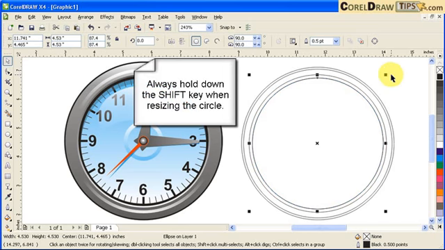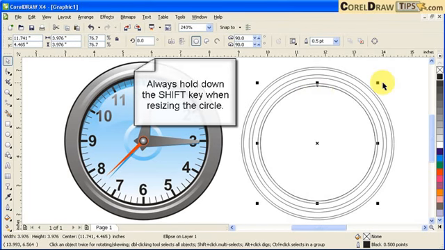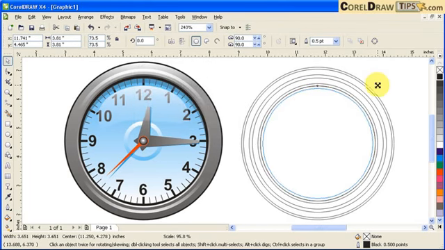Plus sign again. This one here, plus sign. This is the one with the reverse gray fountain fill. And the last one, plus sign on your keyboard, and that will be the solid black outline.